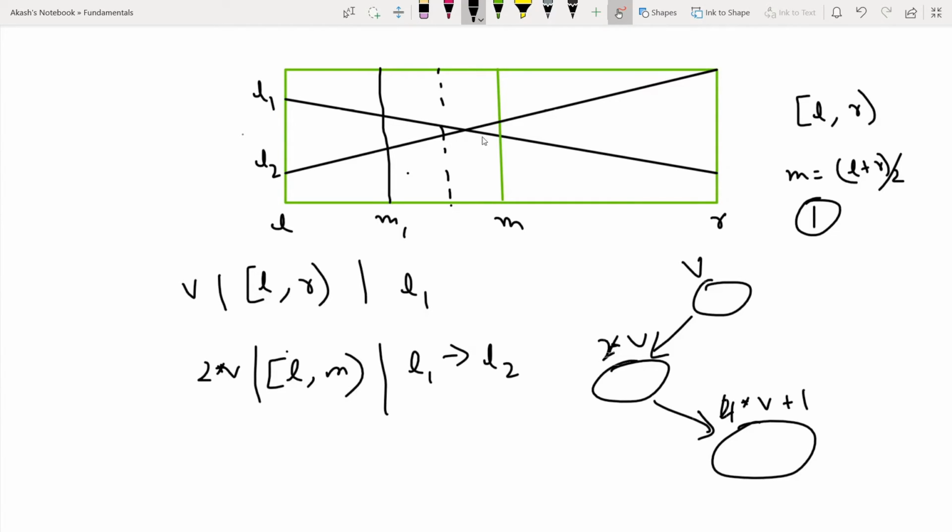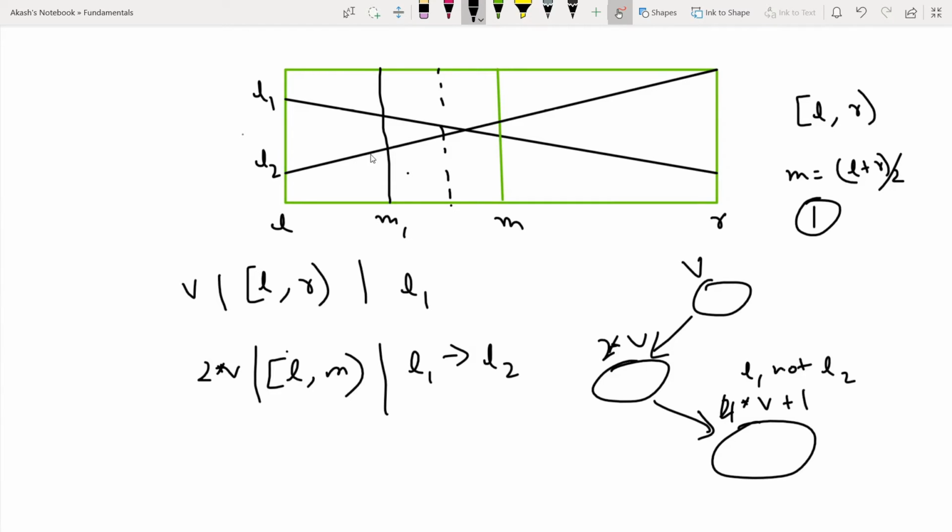So if it is previously L1, we'll replace it with L2, because L2 is both on the left and on the right. One thing to note is that we have swapped L1 with L2. Now if we go to here, our new query will be to insert line L1, not L2. Why? Because now we have said that the previous node is more dominating.